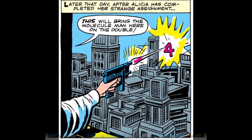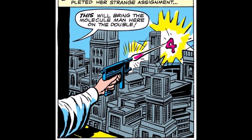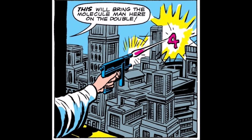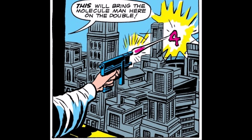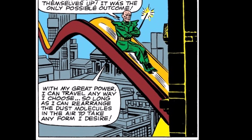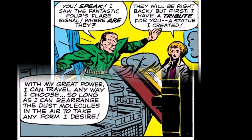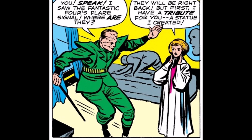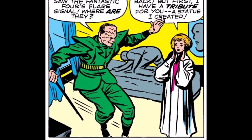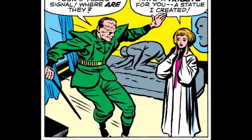Later in the day, after the assignment is complete, a flare is fired from Alicia's apartment, signaling for the Fantastic Four to spring into action, but intended to attract the Molecule Man. Molecule Man has turned the air around him into a slide and slides his way into Alicia's apartment. He knows that this is where the flare came from and wants Alicia to tell him where the Fantastic Four are. Before they do that, Alicia wants to show him a statue she's created.